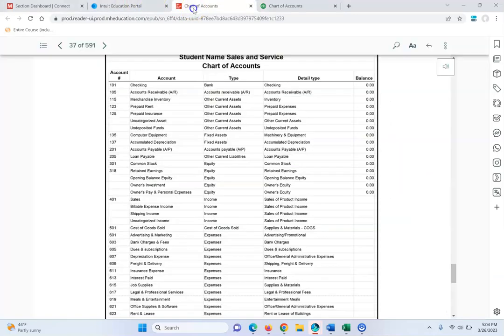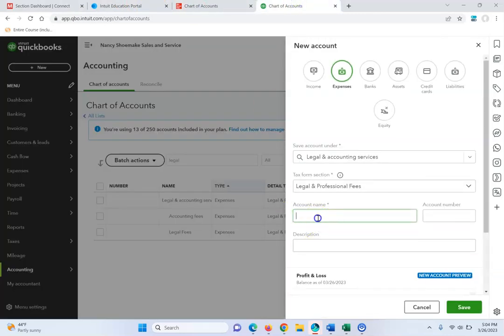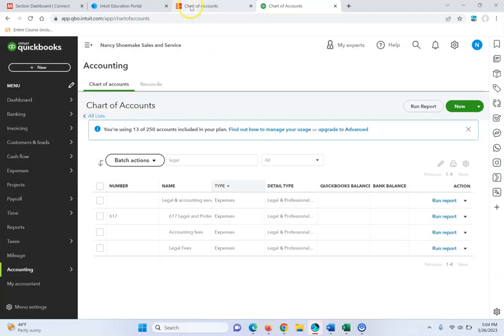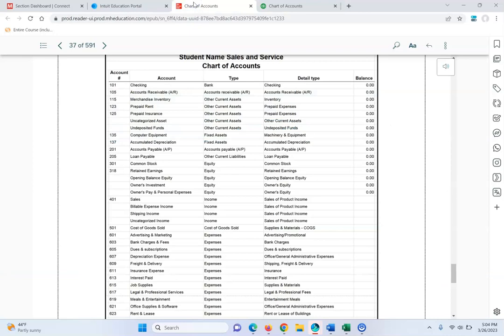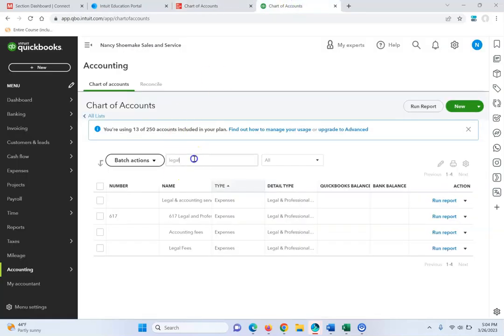And we will put in here legal and professional services, 617. Meals and entertainment is 619.